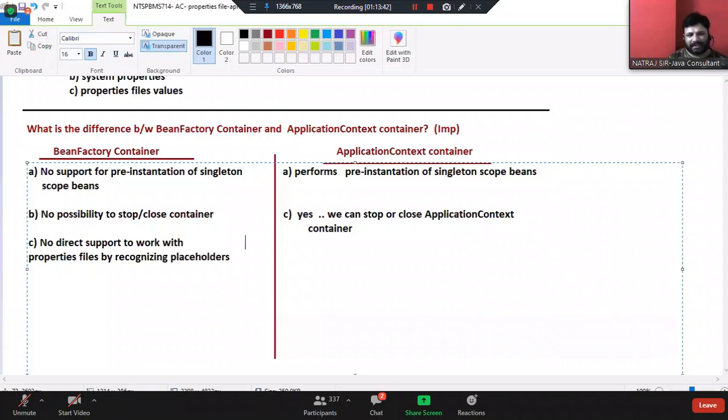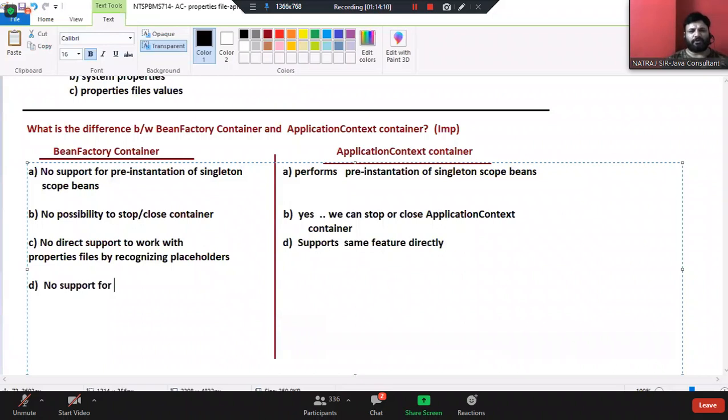Application context supports the same feature directly. That means in bean factory also we can do it, but extra configurations we have to supply.